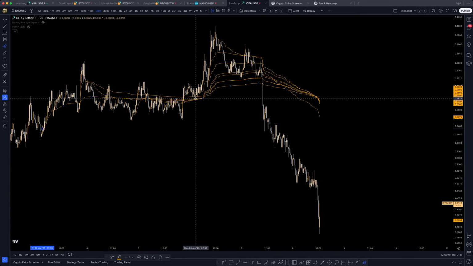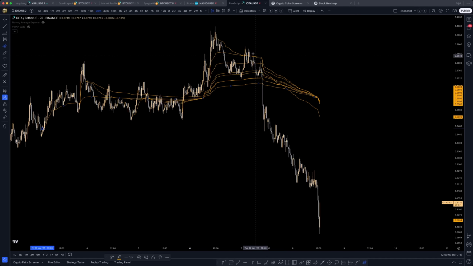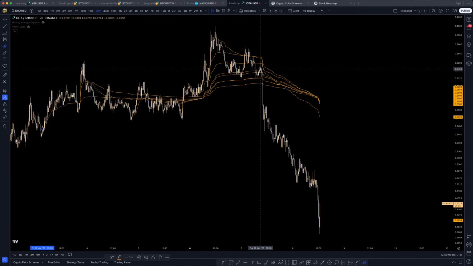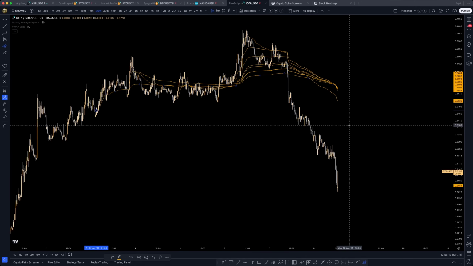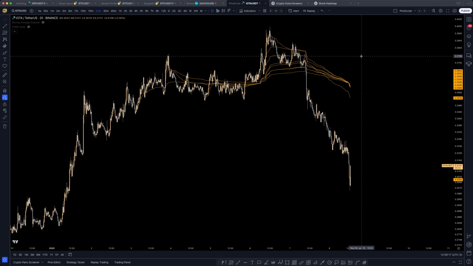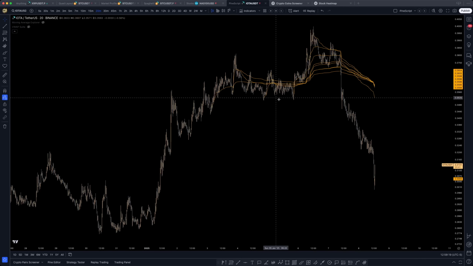We broke out, retested, bam. Same thing here. Right when we started trading back within these bands, it was time to pay attention. And then, of course, right when we lost these, look what's happened since. I think that anchored VWAPs are probably one of the most useful ones because they give you the ability to add them on important points.